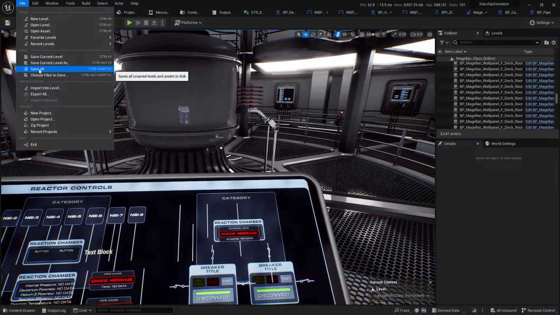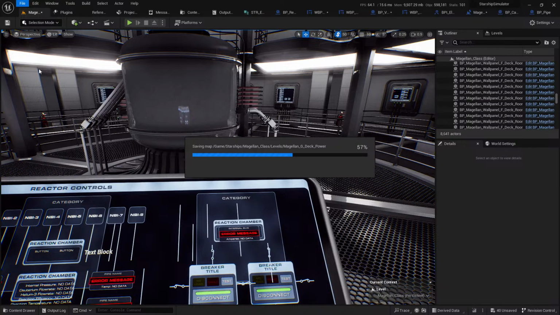So hopefully that is enough information for it.